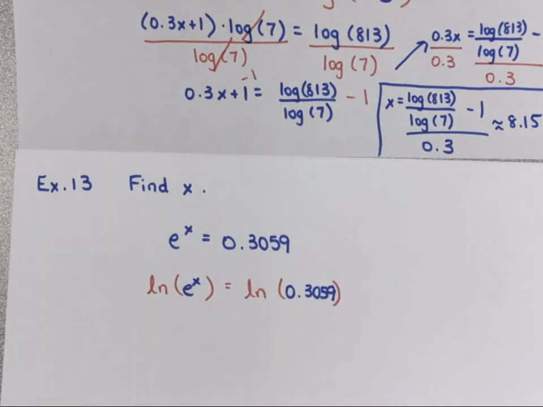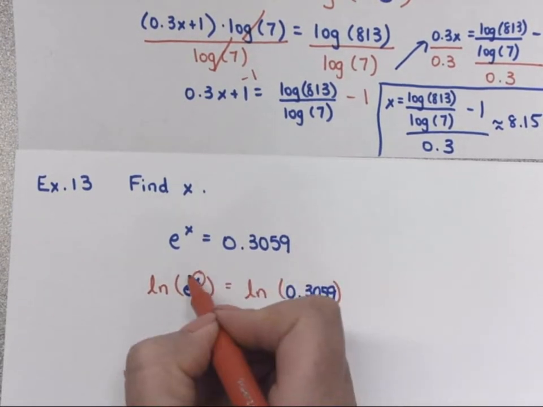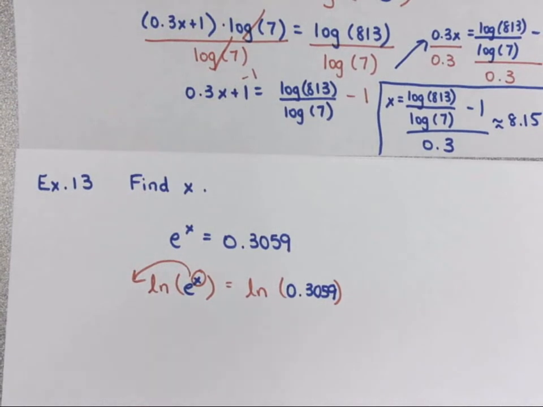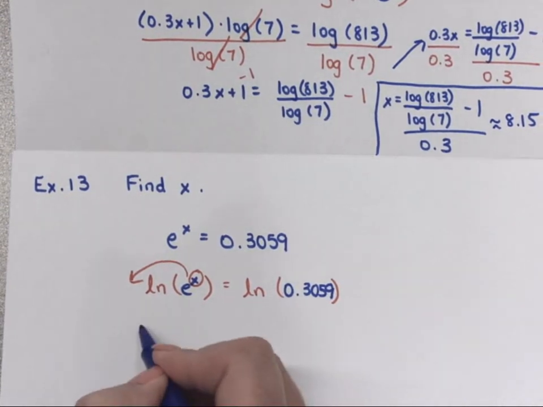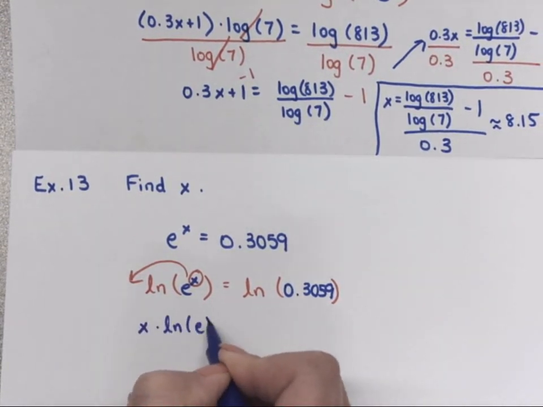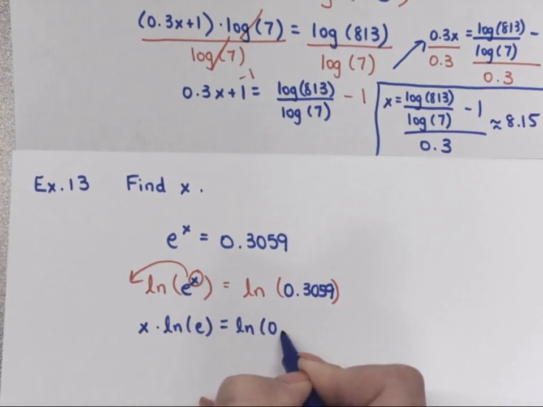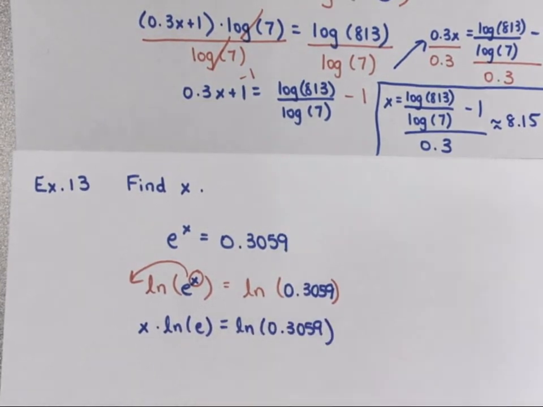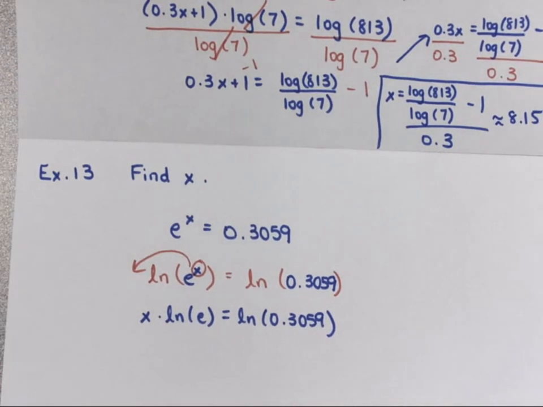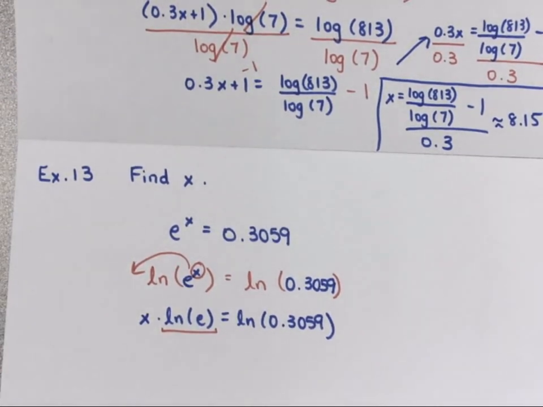Okay. So we're still going to use power rule. This is still going to move where? To the front. But also we have something added here. Okay. So we have x times the natural log of E equals the natural log of 0.3059. However, we talked about this, right? What is the natural log of E? Because they're opposite operations, what do they do to each other essentially? They cancel each other out. In other words, the answer here is just 1. Okay, so you actually get rid of that. In other words, you don't have to divide by the natural log of E because you actually just get x equals the ln of that other side.